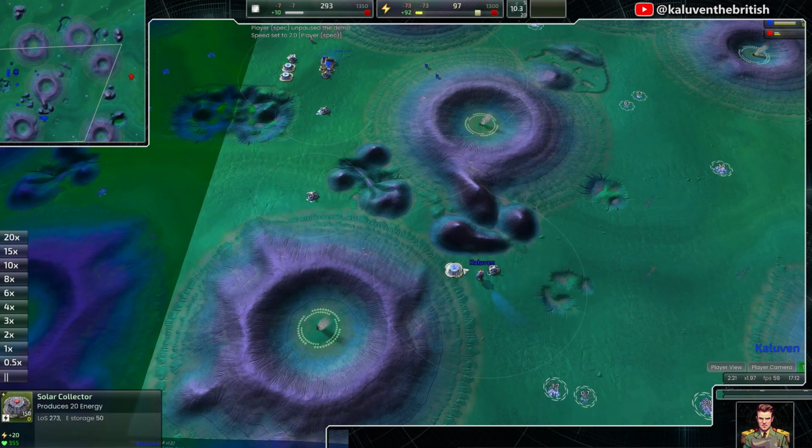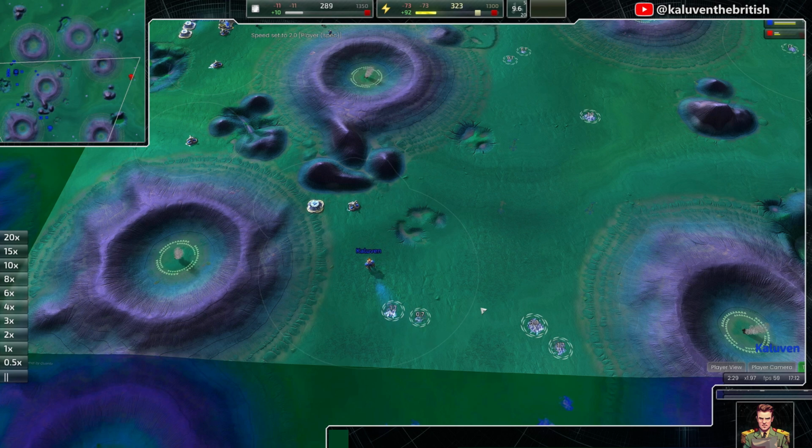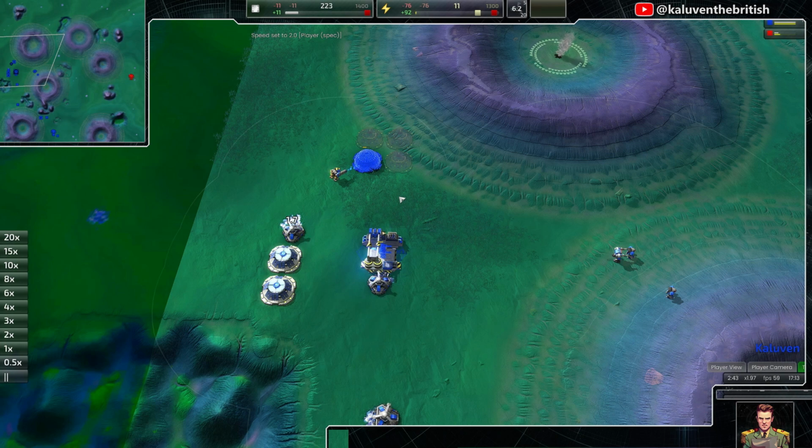If you are struggling for metal but have lots of energy, then the Hound is probably the unit for you. If the opposite is true and you find yourself energy starved, then building the Recluse is going to be far more suitable for the immediate capabilities of your economy.